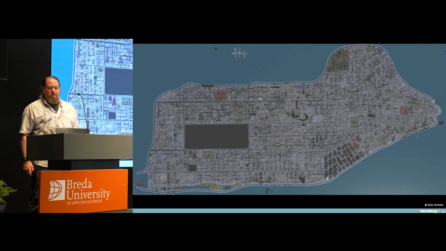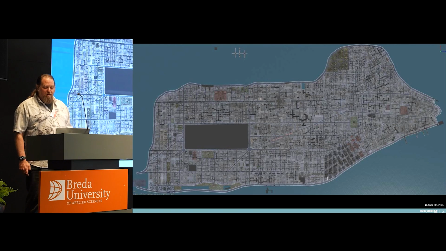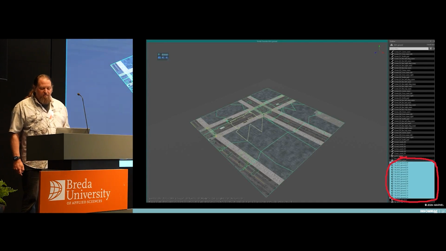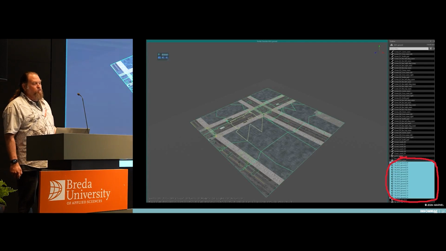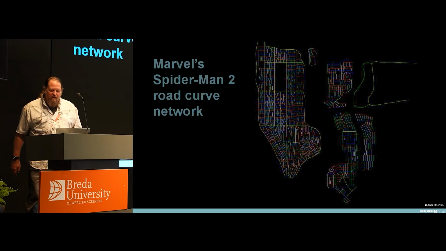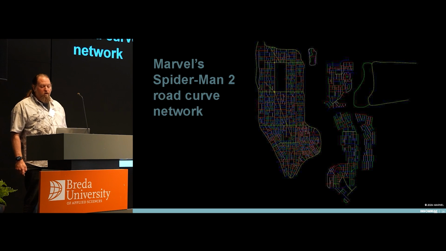Each 128-meter tile gets sliced into 16 models so that each model is a manageable slice for physics and other systems. Here we can see a single streaming tile of the ground cut into 16 models and saved in a prefab along with street line and crosswalk models created by procedural prop systems. The ground prefabs often contain ground props for flat items and decals. In keeping with the expanded size of Marvel's Spider-Man 2, the road curve network increased in size to accommodate Brooklyn and Queens.